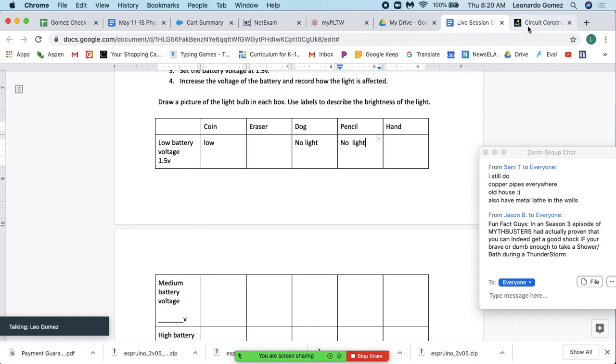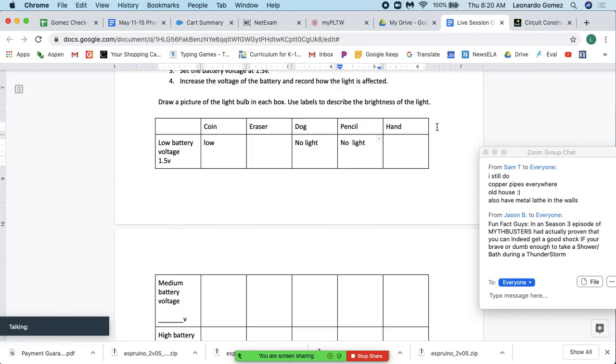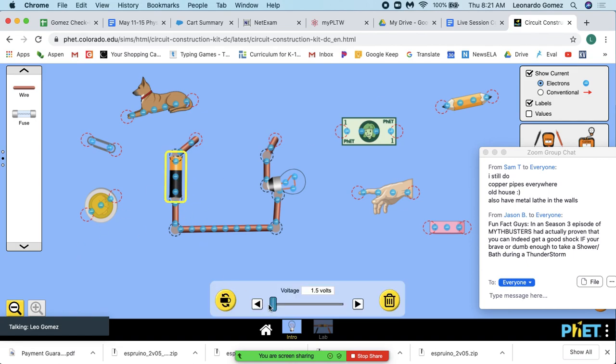All right, so let's crank up the voltage. We went low voltage, 1.5 volts. You could take a 1.5 volt battery, hook some wires up to the end, put it on your tongue. You'll feel a very mild tingling sensation. That's low voltage. It's not really going to cause any damage. The energy potential difference there is pretty low. Let's go to something a little bit higher. We will slide this up to, I don't know, how high does this go? 120. So let's do 50 volts.